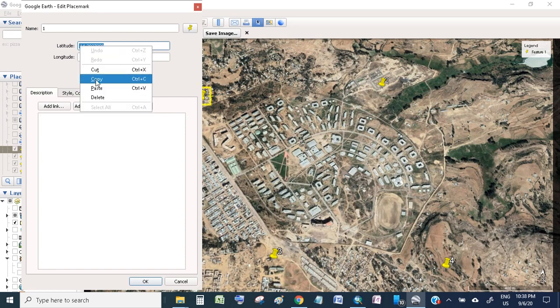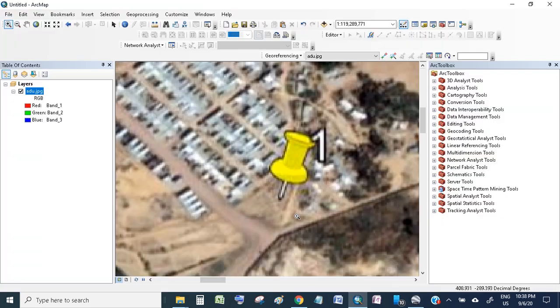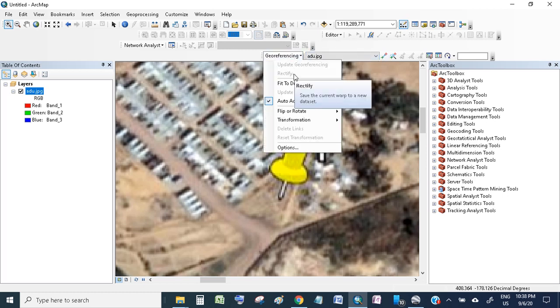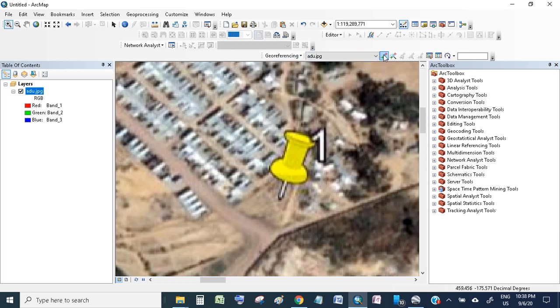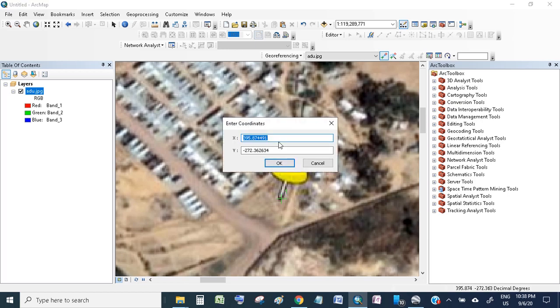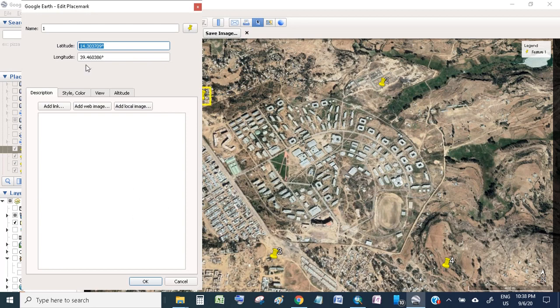So here you just copy and you can paste latitude, longitude, and georeferencing. Here what you have to do, you have to add the points like this. Okay, like this, add xy. So here you have to give the x and y by here, latitude and longitude.